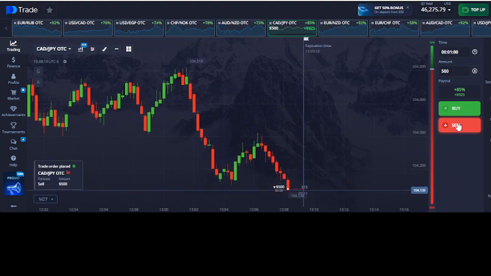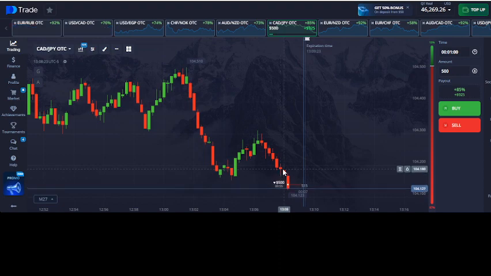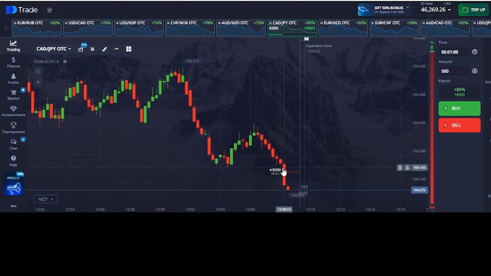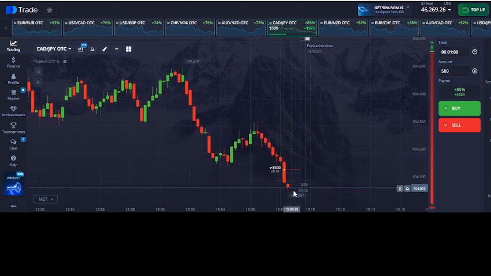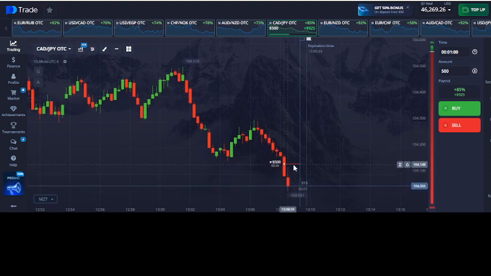Okay, so I just took a sell trade, all right? I guess the candle just closed, but I took a sell trade here because you see the gap. And then there's another gap that formed here as well. So this looks like a good trade. It suggests a bearish momentum to the downside, which is what's happening here. I took the trade at this level here where you see the red line. That's my entry point on the trade.